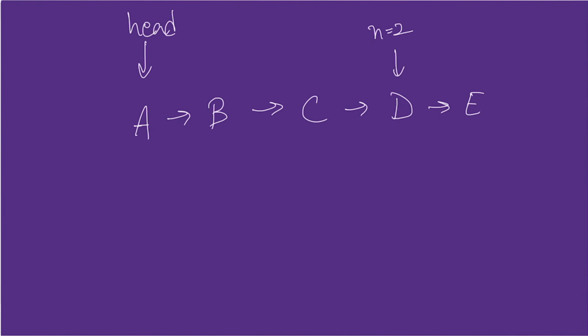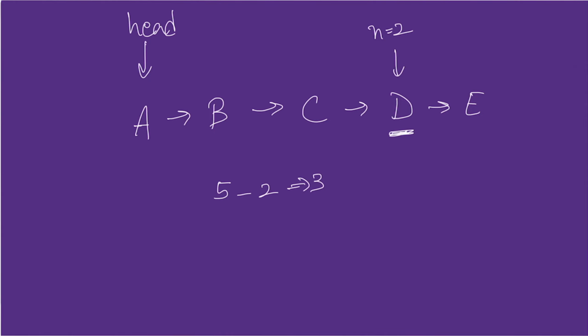Okay, so let's say this was our linked list with 5 elements, and A was our head, and we are trying to delete the second node from the end, which will be D in this case. So the first step that we can do is to figure out the length of the linked list. So one way we can solve this problem is to figure out the position of D from the beginning of the linked list. And we can do that by determining the size of the linked list, which will be 5 in this case, and then subtracting the value of n that was given to us. That is the position of D from the end, which will be 2 in this case. This will give us 3.